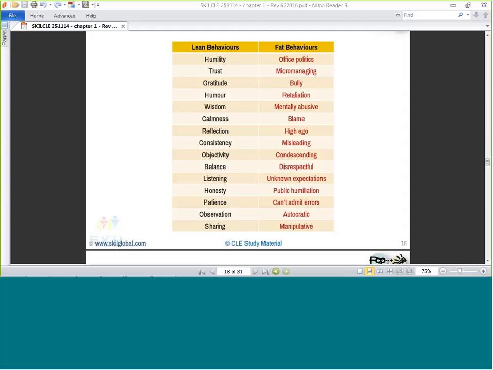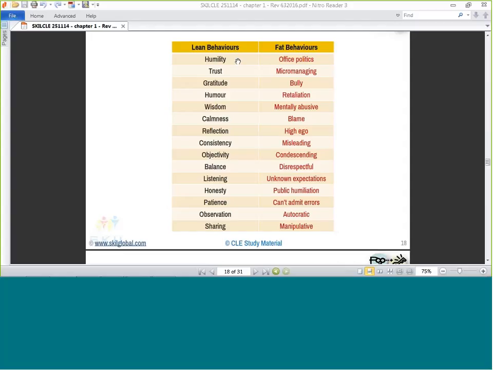So I think I have addressed many of the basic issues. It is a lot more detailed subject with respect to lean behavior. It cannot be just explained in a day. Only by practicing it can you feel it and observe many of the concepts. We can say humility, but it comes out of practice only. By really practicing it by heart, you will get to know and feel the humility for others.